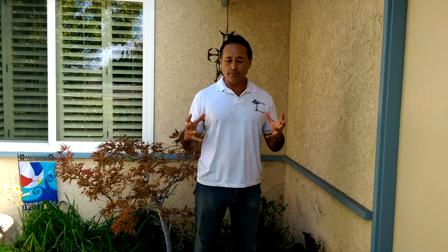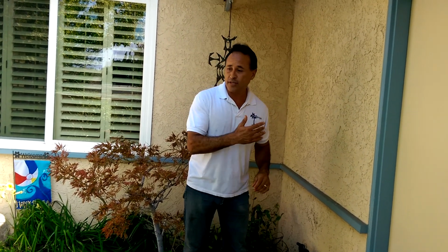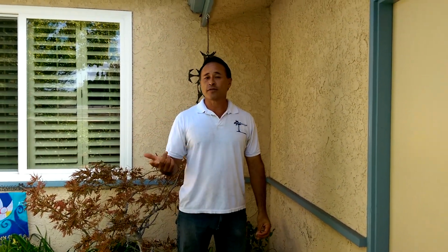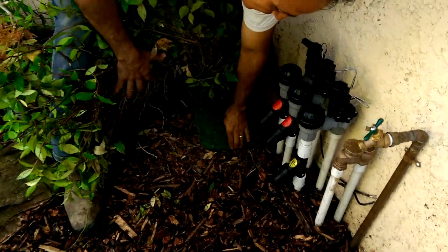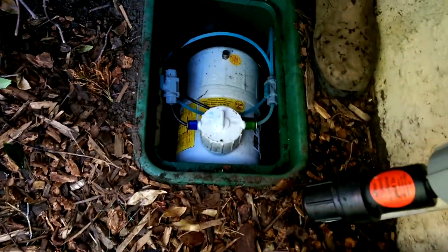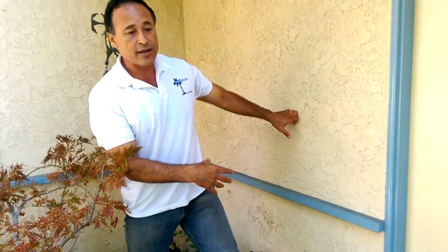it's a little bullet, a chamber that holds liquid fertilizer. You pour it in, screw the top on, it splices into the irrigation system, so every time it waters, it fertilizes. Great system. How do you know that your gardener's fertilizing the lawn? You don't. So this drip irrigation, one of the beauties about it, you can actually splice in a fertigation system. This particular system right here, this is one we use, it's made by Easy Flow, and there it is. So when the system turns on, it actually pushes out just a little tiny bit of fertilizer. Great system, can be underground, so it's easy to use.